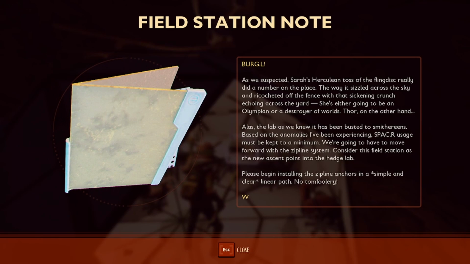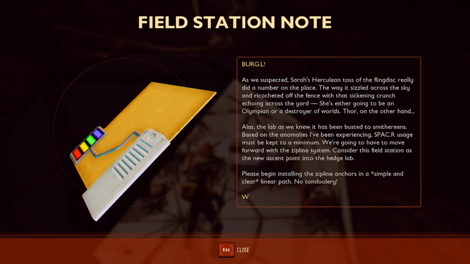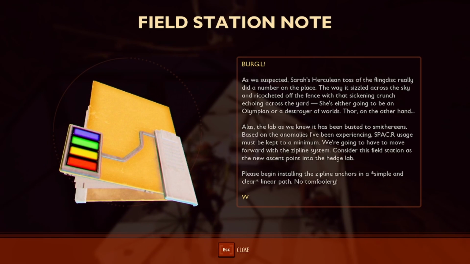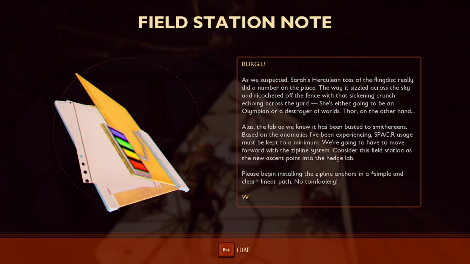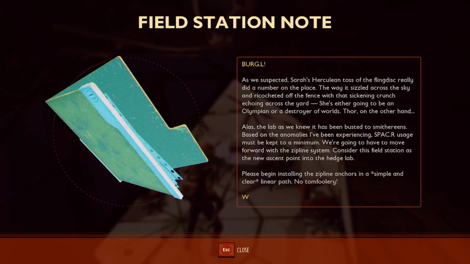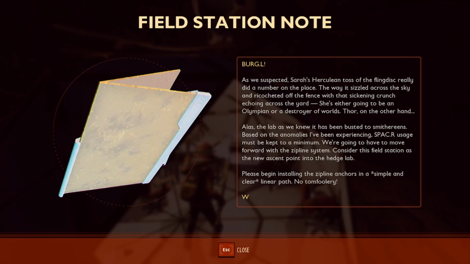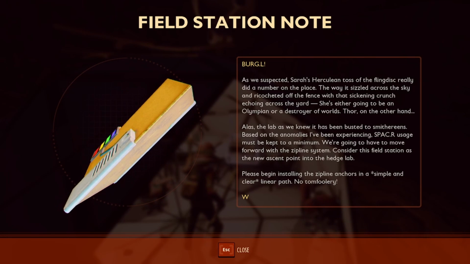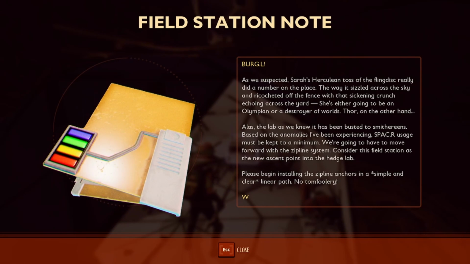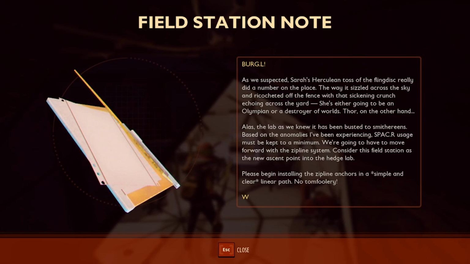As we suspected, Sarah's Herculean toss of the fling disc really did a number on the place. The way it sizzled across the sky and ricocheted off the fence with that sickening crunch echoing across the yard. She's either going to be an Olympian or a destroyer of worlds. Thor, on the other hand. Alas, the lab as we knew it has been busted to smithereens. Based on the anomalies I've been experiencing, space R usage must be kept to a minimum. We're going to have to move forward with the zipline system, considering this field station as the new ascent point with the hedge lab. Please begin installing the zipline anchors in a simple and clear line path. No tomfoolery.